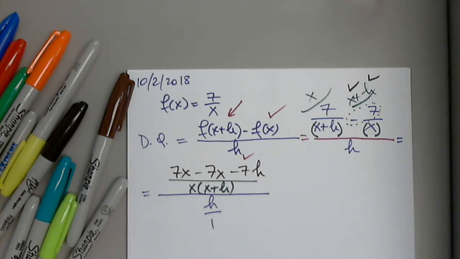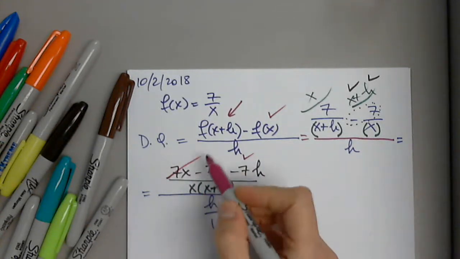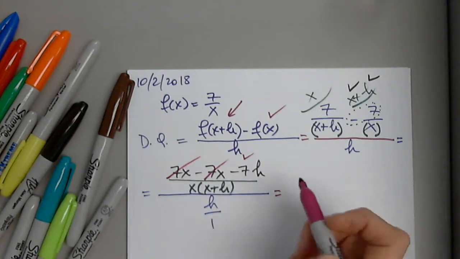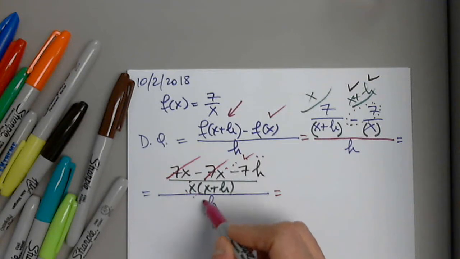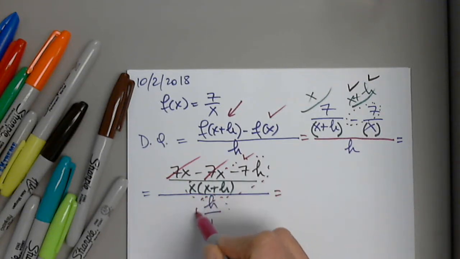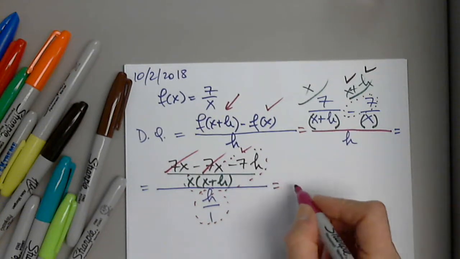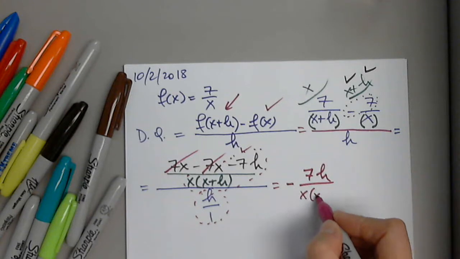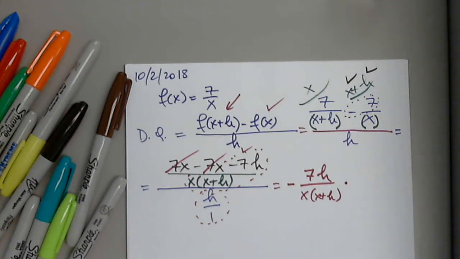And now we are ready to simplify this by saying, okay, the terms without h at the top must go away, do they? Yes, they do. Because 7x minus 7x is 0. Now I have this fraction. How do I divide a fraction by another one? Right, I copy the top. I put negative in front, x plus h, and I multiply it by?